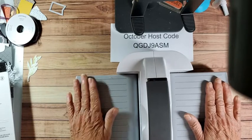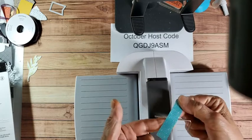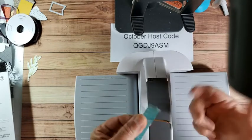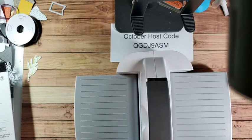What I do with my Allen wrench is tape it to the inside of my drawer with a piece of washi tape. Then when I need it I can get it right out of the drawer. I've lost these so many times, so I just keep it in my pencil drawer and I know where it is.